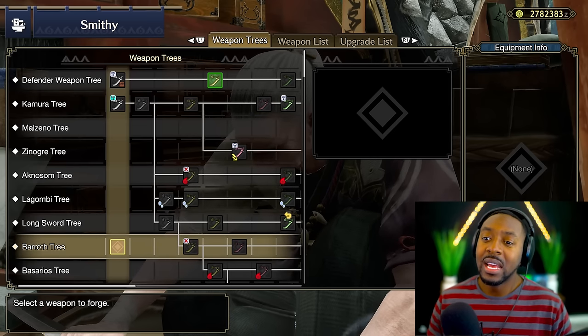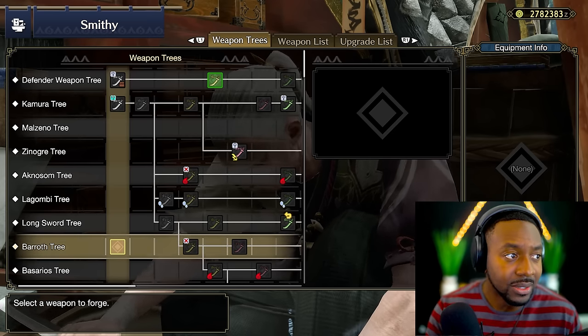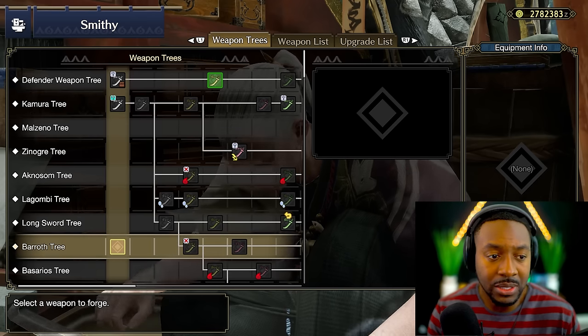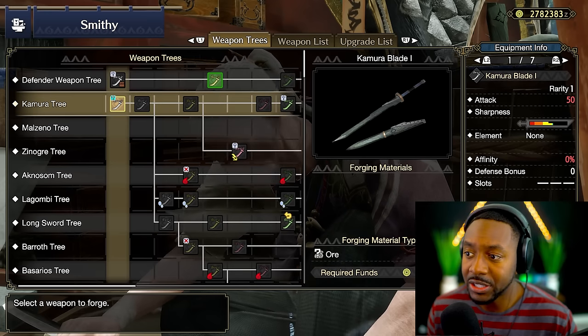So the goal is, how do you maintain that sharpness? Because you want to maintain that damage multiplier. So that's where you're going to spend a lot of your time focused when you're making your builds. So now let's go into how to actually do it.